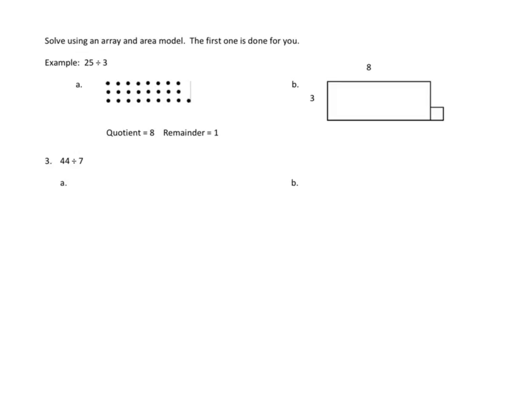So let's see if we can do that. I'll do it in red again here. Let's see if we can do that for 44 divided by 7. So this is a lot more dots because we have to do columns of 7. So 1, 2, 3, 4, 5, 6, 7, 8, 9, 10, 11, 12, 13, 14, 15, 16, 17, 18, 19, 20, 21, 22, 23, 24, 25, 26, 27, 28, 29, 30, 31, 32, 33, 34, 35, 36, 37, 38, 39, 40, 41, 42. And now we only have 2 left over. So I think I'm going to just do 2 dots here at the end.